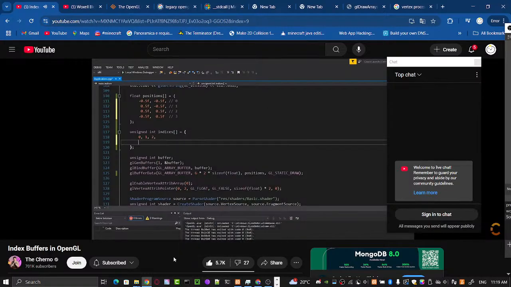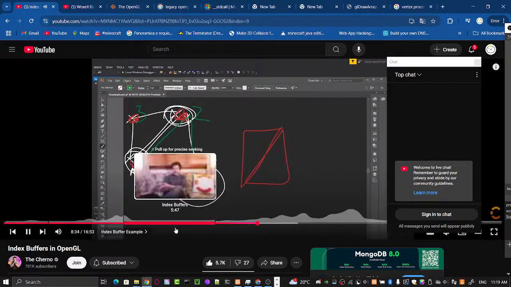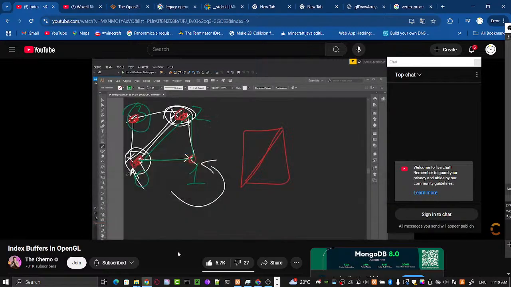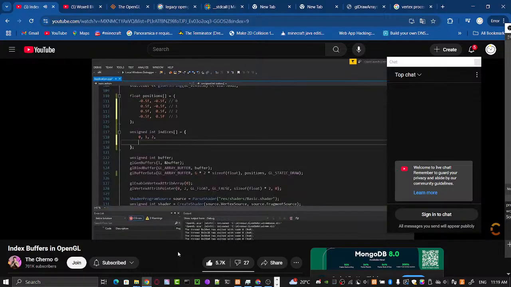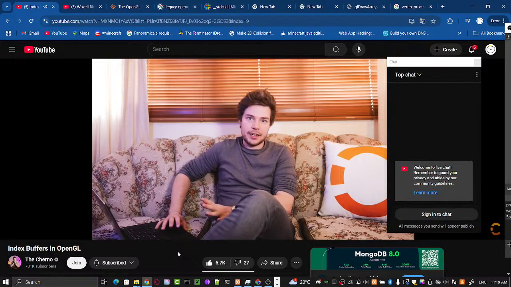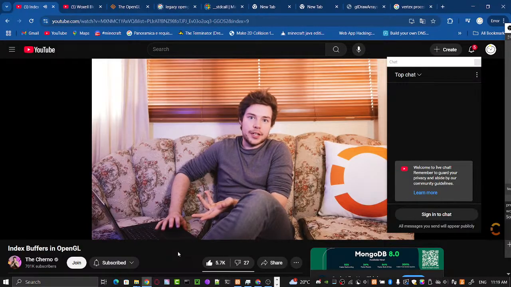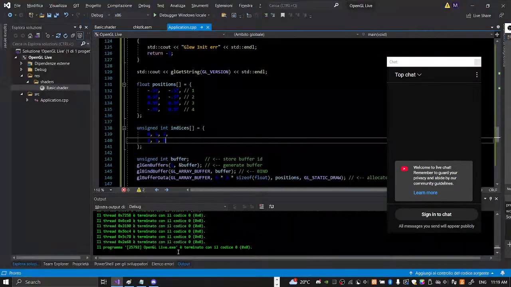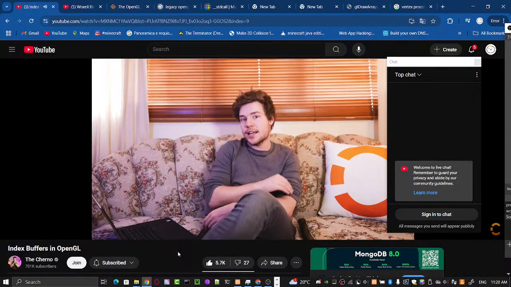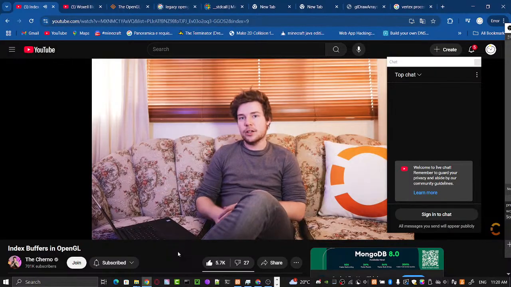In the second triangle, I want to do 2, 3, and 0, right? Because that's this position, 2, 3, and 0, which is how we can draw this triangle, the second one. And that is actually an index buffer. We've just created exactly the data we need to tell OpenGL how to render this triangle, or rather this square, without providing it with redundant or duplicate vertex positions, or vertices, I should just say, because obviously in this case we've just got positions, but there could be a lot more data in there.